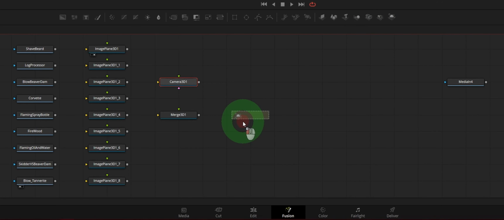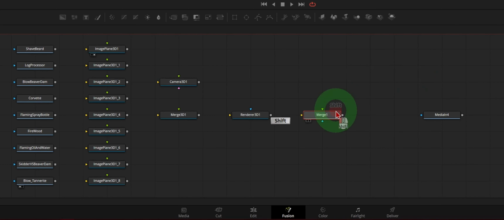Or renderer 3D. And we're also going to need our, oh, wrong thing here, sorry. Oh, I guess that is what we wanted. So we need a merge. That's going to go over here.